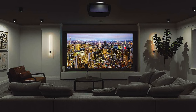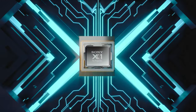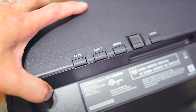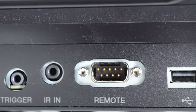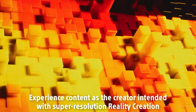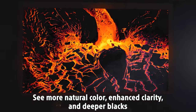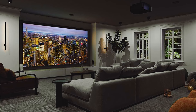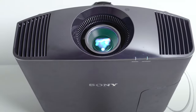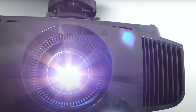The projector's high brightness of 1500 lumens ensures vibrant colors and clarity even in well-lit rooms. Sony's Advanced Reality Creation feature upscales and sharpens images without introducing picture noise, ensuring a consistently sharp and clear picture. Gamers will appreciate the input lag reduction, which provides a faster refresh rate for seamless gameplay. The Triluminos display technology offers a wide range of rich colors, enhancing the visual impact of any content.